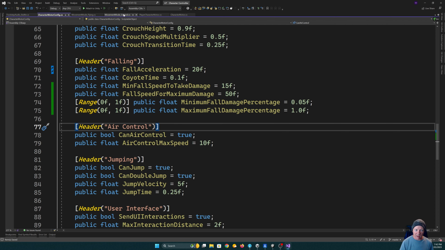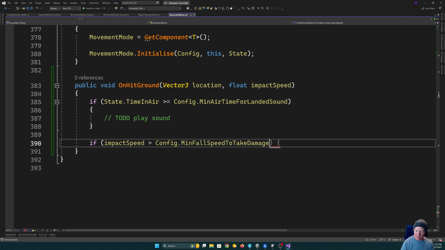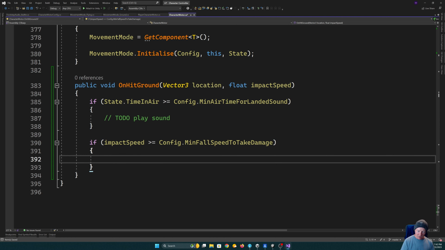So what that will allow me to do then is over here, if that impact speed is greater than the minimum speed to take fall damage, and actually should be greater than or equal to, well then firstly I want to work out where I sit between the min and the max. This is where an inverse lerp comes in really handy.